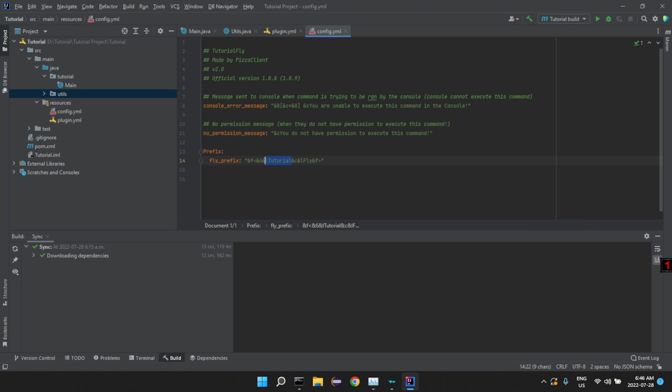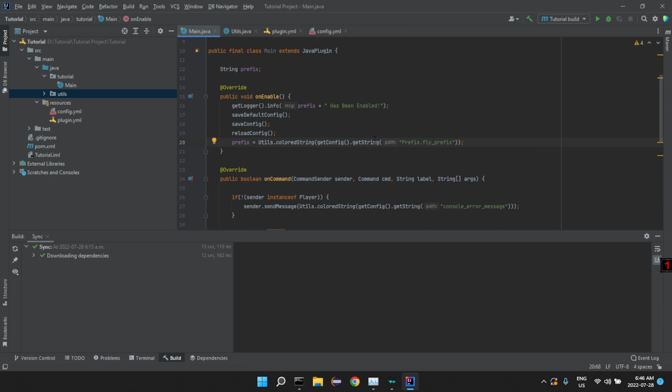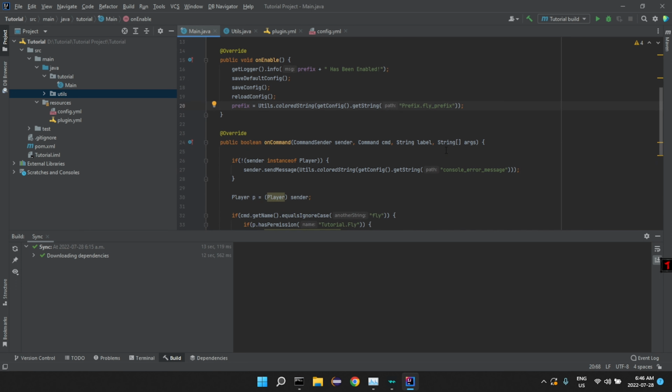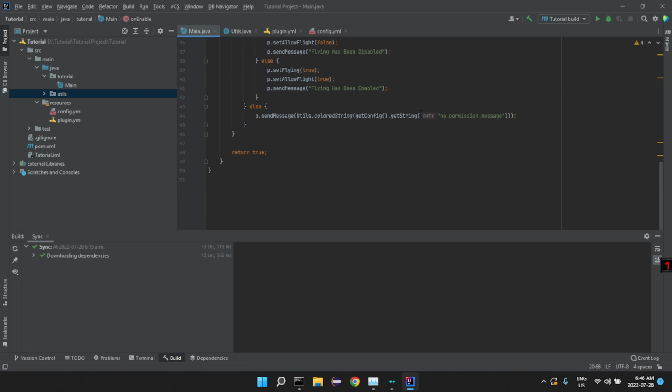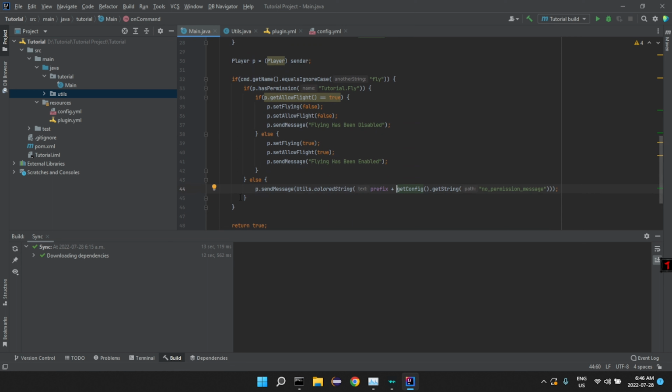So what this will do is make tutorial orange and bolded, which is &l, it's for bold, and then the flying part would be light red and bolded as well. Then those brackets are just white. And then we can add in a space. And so yeah, that will now set up our prefix. Now inside of here, we can just do prefix plus and then the rest.